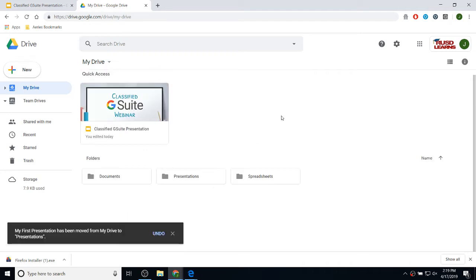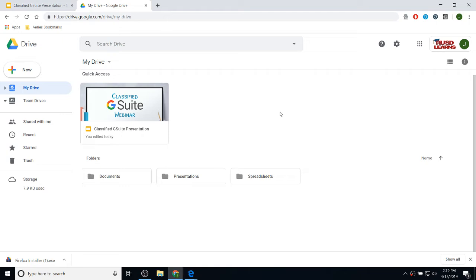Now, one other thing I wanted to go over was the starred folders and files section here. Let's say, for instance, that I have important documents saved to my Google Drive, and I've got tons of files and folders, and it makes that document that I access from day to day really hard to get to because it's buried underneath many folders, or there's a lot of other stuff getting in the way, making it hard to find.